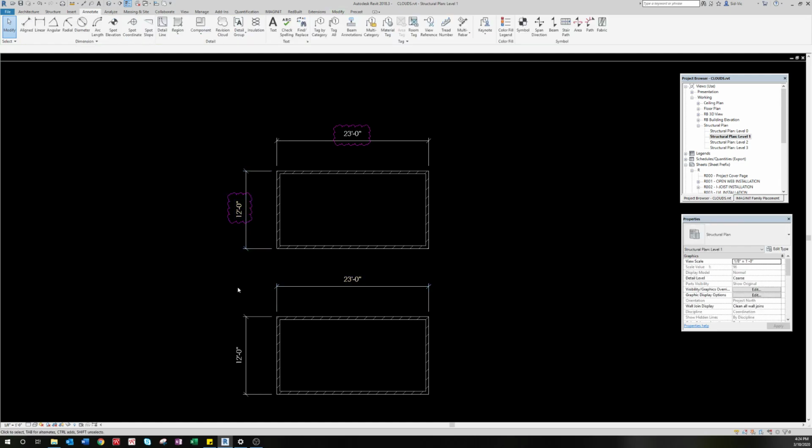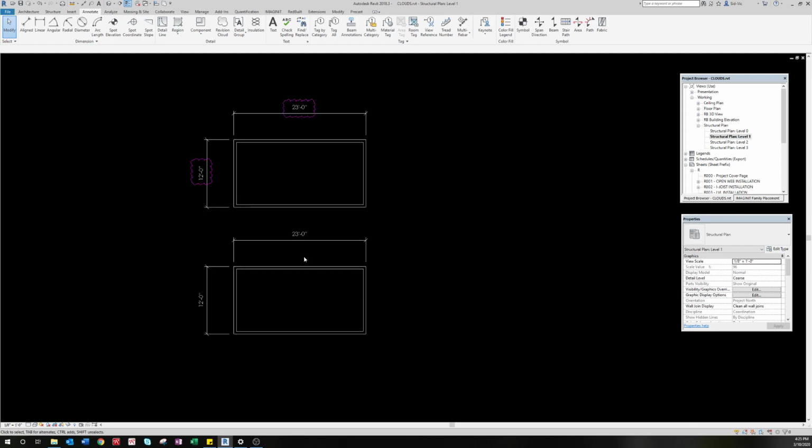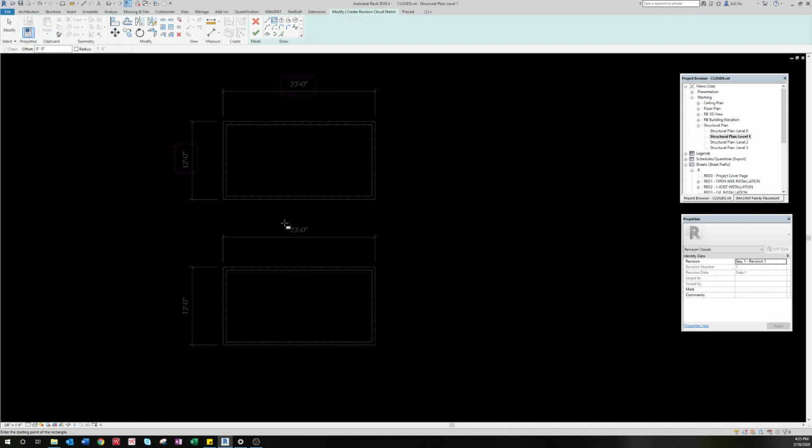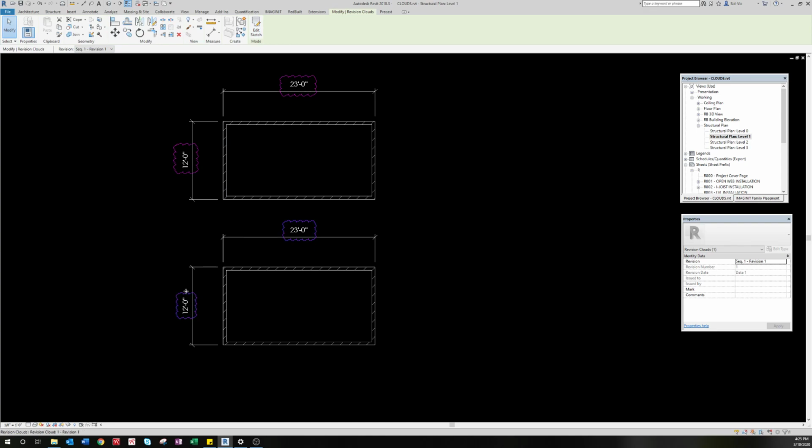The other way to cloud is to do it in a group, and that was kind of what I did with all those geometric shapes. And I'm going to do that in this lower section to show you some benefits and pitfalls to that as well. So by activating the cloud command, what I'm doing is I'm utilizing the one command and hitting as many clouds as I can before I accept. Now, the pitfall to that is great because it's really nice because it is a time saver, but the pitfall here is that they are tied together, meaning that you cannot assign different or other sequences to these. These two have to be tied to the same sequence of revisions.